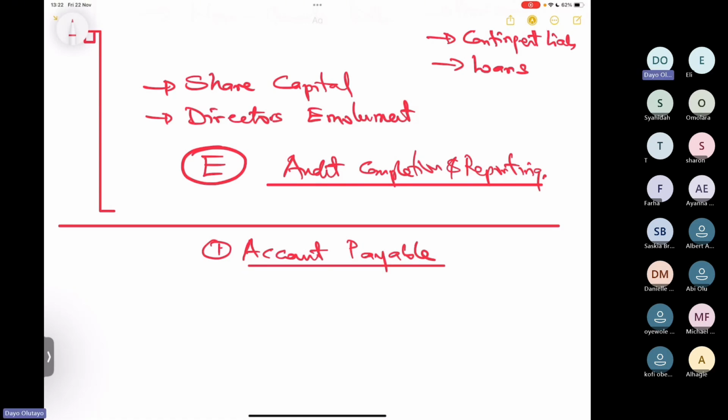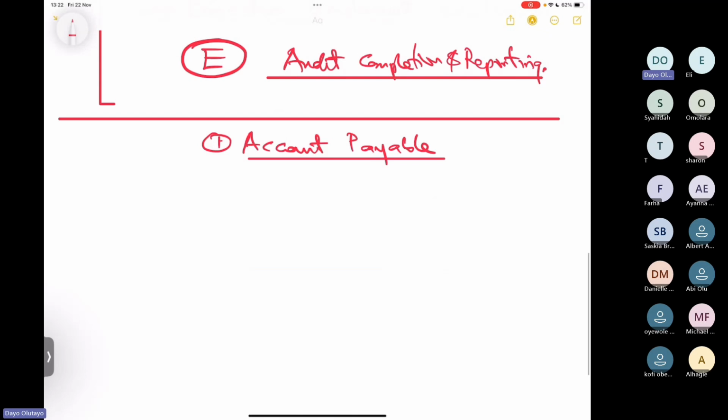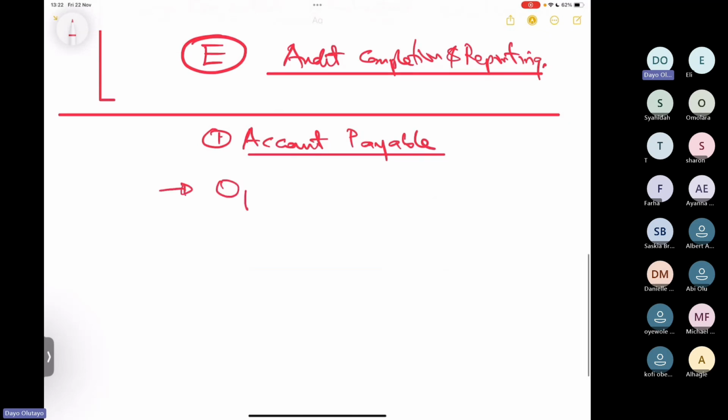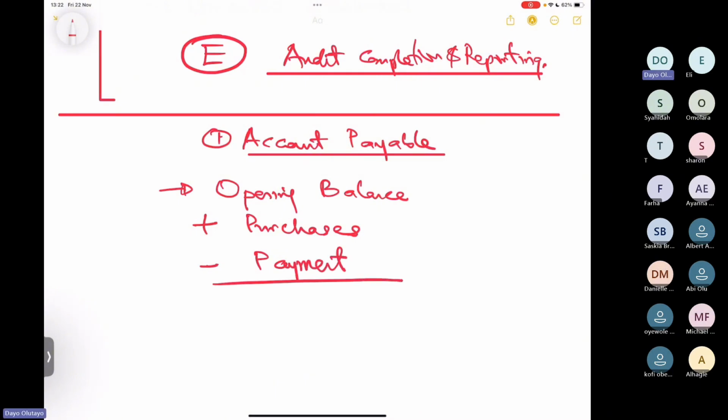How does the financial statement come about this particular balance? Where does it come from? Usually, your account payable comes like this. You always start with the balance you brought forward from the last year, which is the opening balance. Then, if there are purchases during the year, that adds up to it, so plus purchases. Then, if you have made some payment, then less all the payment you have made. Then that is when you arrive at the closing account payable balance. This is the balance you see on your statement of financial position.